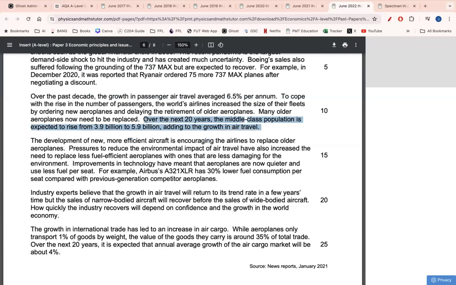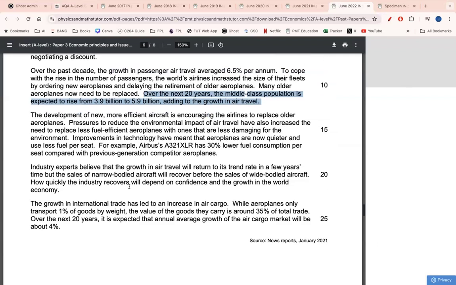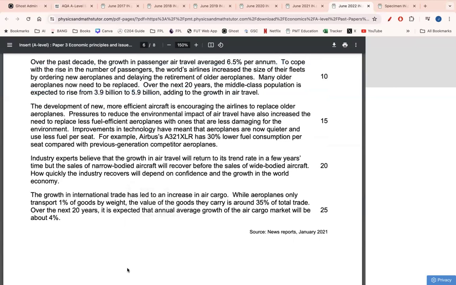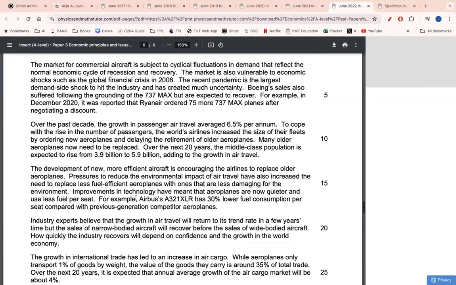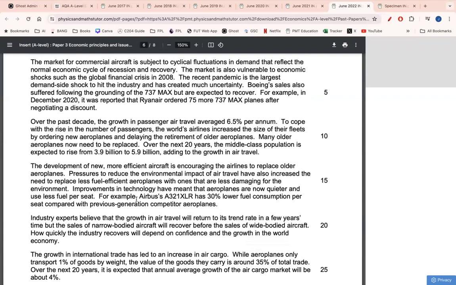Could you maybe make the point that it would be best left to market forces? Yeah, and you'd back it up with the comparative advantage thing as well. But also, market forces are good because they deal with excess demand and excess supply quite well. If you take one question, I'd 100% talk about market forces, but because it's paper 3, I try to stick to what's in the extract as much as I can, and then use that to back it up a bit further. But I wouldn't say that many paragraphs completely based on own knowledge.